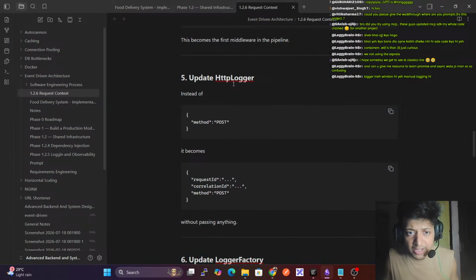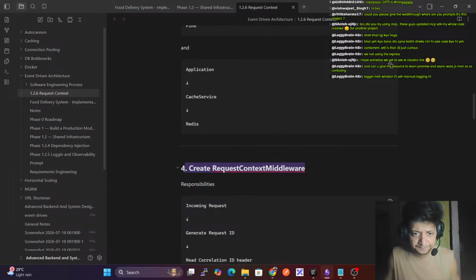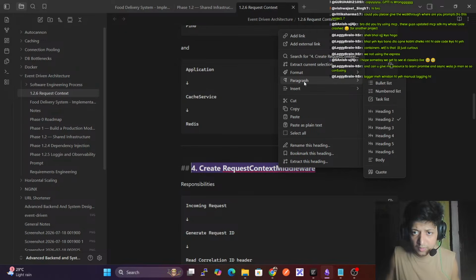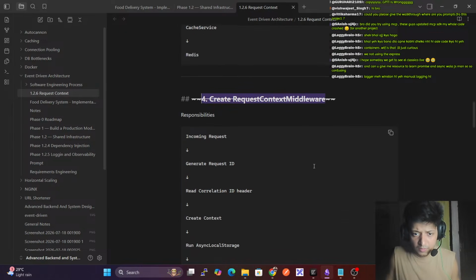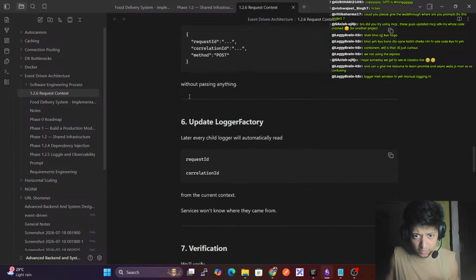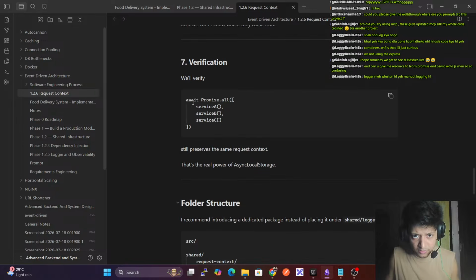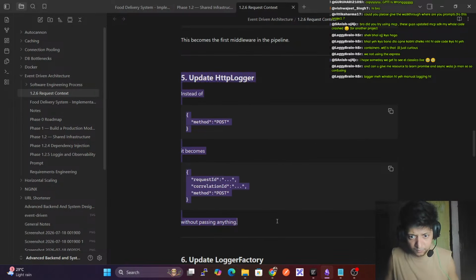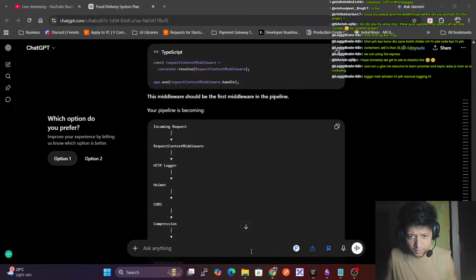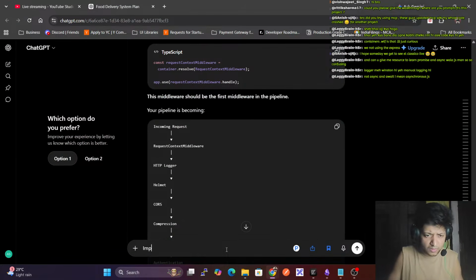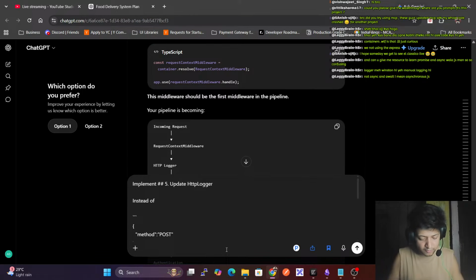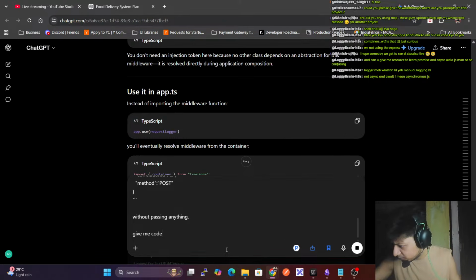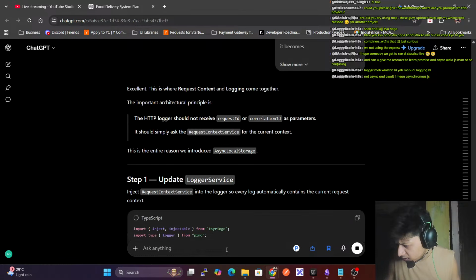Okay, so here we have done this. HTTP logger factory verification. Okay. Implement this. Not async and await, I mean asynchronous JS.